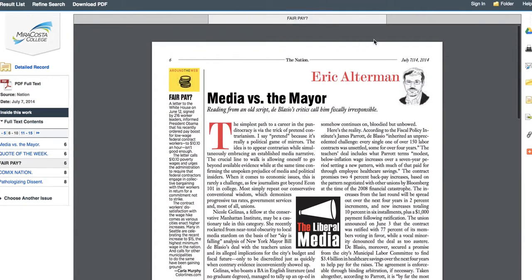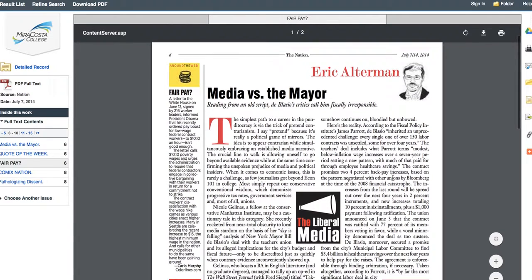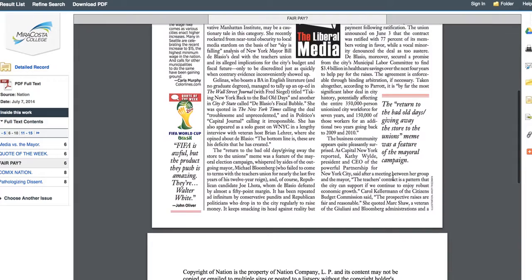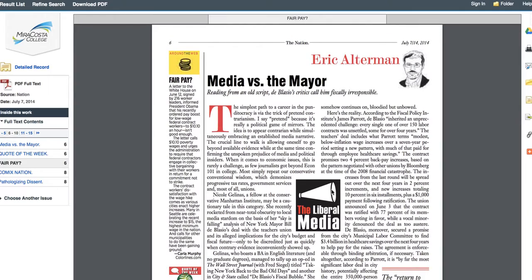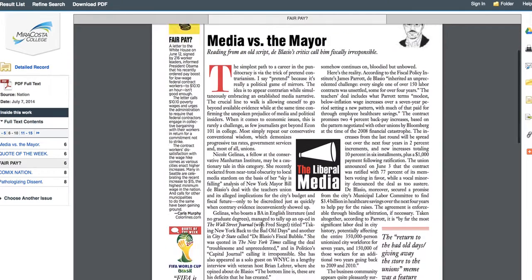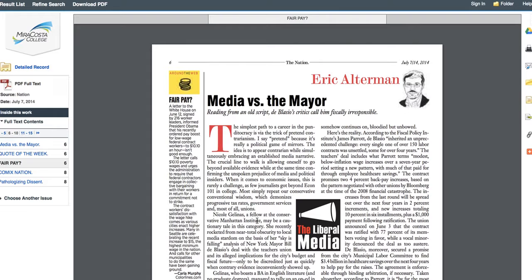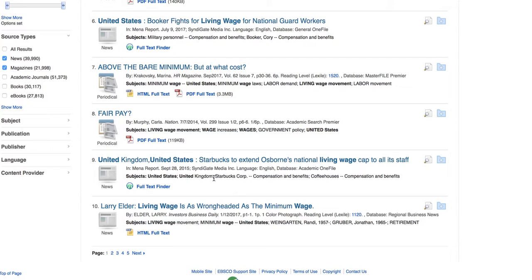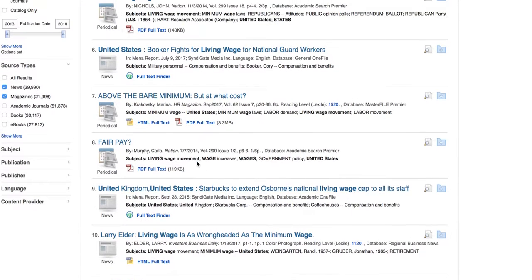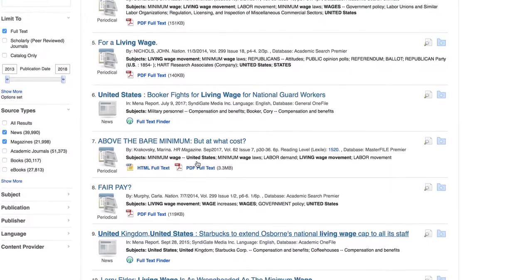And what I see right off the bat is that this is probably an editorial or a commentary. So keep that in mind as you write about it, that it's an opinion or a commentary. Okay, so that's just a little bit about how to use OneSearch to kind of cast a net and see what's out there. It's a good way to get keywords. It's a good way to get a couple articles.